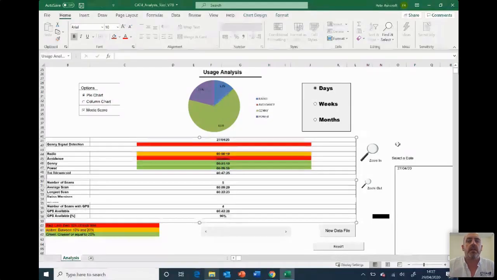Not sure what the delay's like on here, guys. But yeah, more Genny the better. Radio's a little bit low, but Alice, if you come on our courses, we actually aim for 80% Genny use, 10% power, 10% radio. Not got time to explain all that on here, guys, but yeah, more Genny the better.